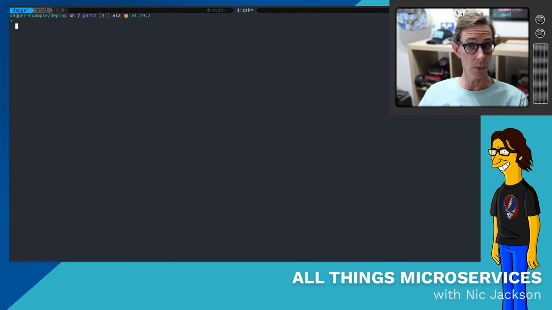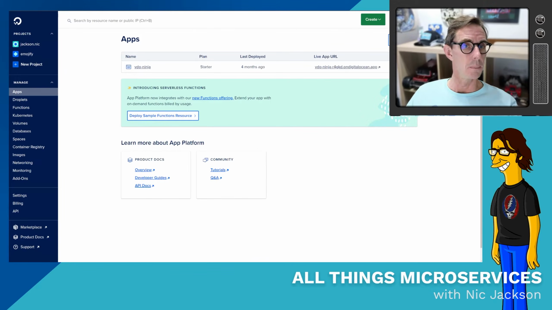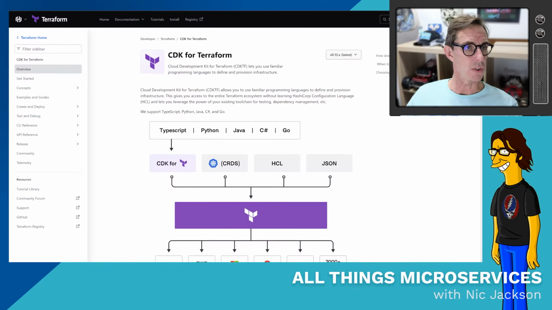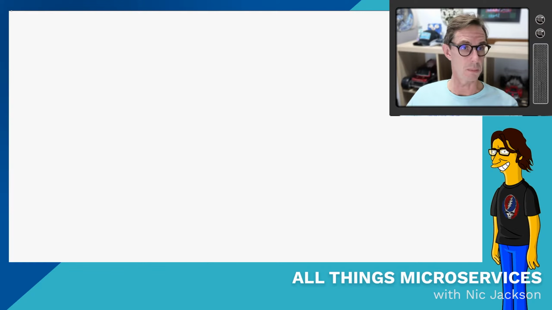Now to use the CDK, I need Node.js, I need Terraform, and I need the CDK application. So there's a few things that I need to install. Because of Dagger, everything has to run in a Docker container. So what I've done is I've already built a Docker container.